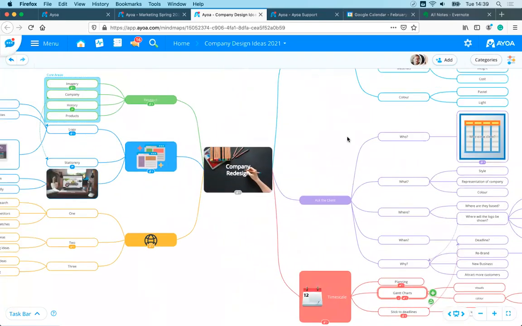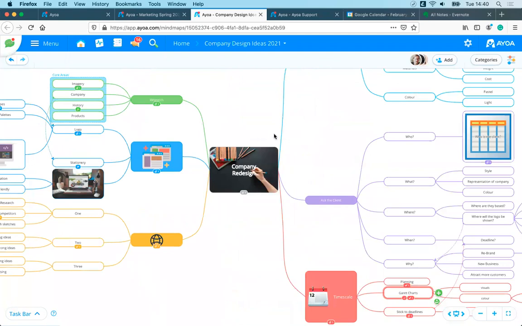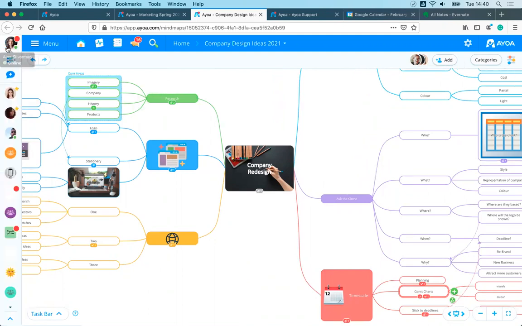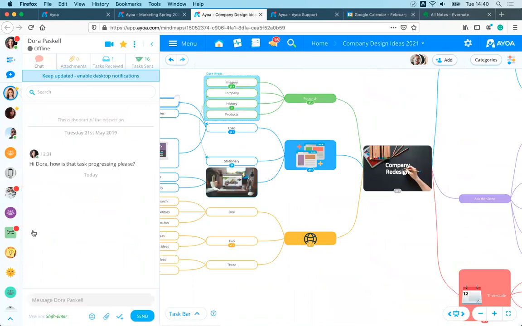So the next Ultimate feature that I'm going to show you, or at least show you where it's located, is our two types of video chat. So there's a few different ways to access that, but the simplest one, of course, would be in the chat. So if I just open up a chat with somebody, if I click on this video camera, then I've got two different ways of beginning a call.